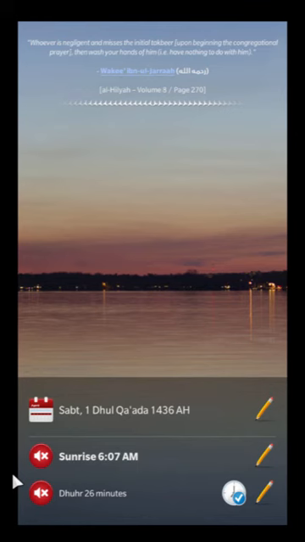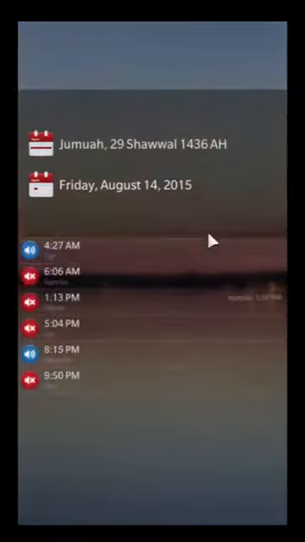And now an important thing is, if the adhan is actually playing, you need to use the mute key on your device. There's a volume key on the right side, and on the top there's a volume up, volume down, and there's a key in the middle. What you need to use is the volume down key in the middle if you want to cancel the adhan while it's playing. And of course, if you don't want the adhan at all, you can always just come here and turn it off the way we did.